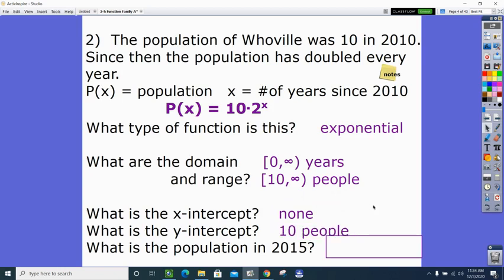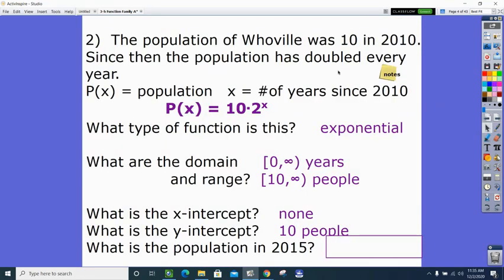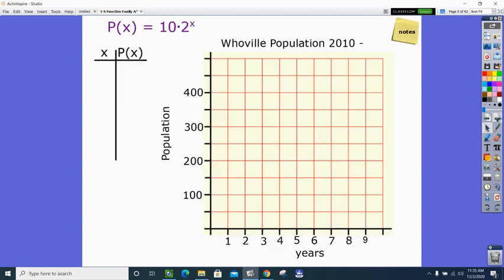Okay, so you have a choice here with the population of 2015. That would be 5 years after. So, putting that 5 in, 2 to the 5th times 10. And you'll notice that I had actually done that on my table because I saw that question coming. When you double the 160, it will be 320 when you put in the 5, or when you look at your graph. Harder to pull off the graph. Always easier to use the rule. Are we okay with our exponential example? So exponential growth of population is a real-world example of an exponential graph.